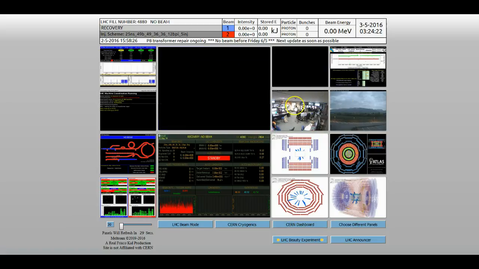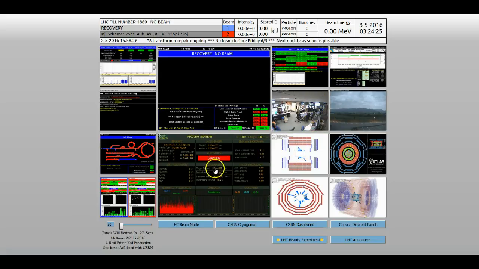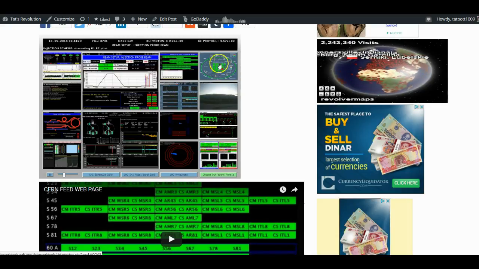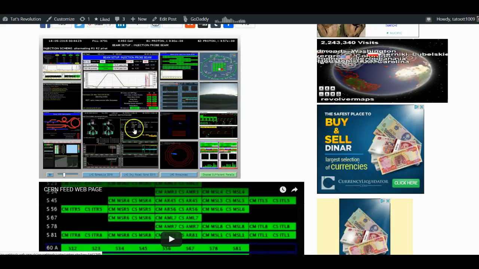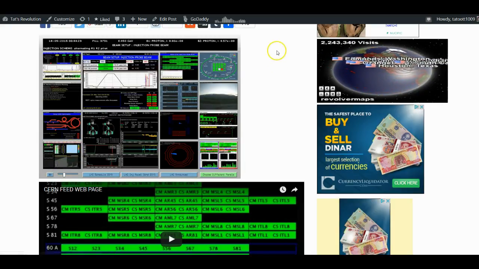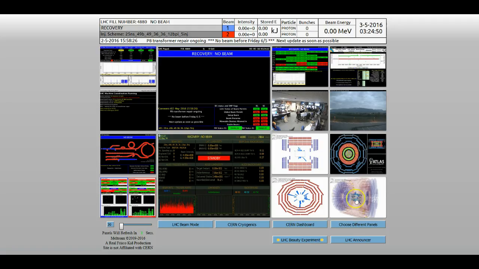Now, I want you to pay attention to these two photos right here. And this one right here today says, standby. Has ever since I've been home today. But if we go back over here to my page, look what's missing off that page. This one's missing. This one's missing. And this one. And this one. But now they gave us some different ones. They gave us this one and this one and this one and this one. This one's new. And the other two are completely gone.